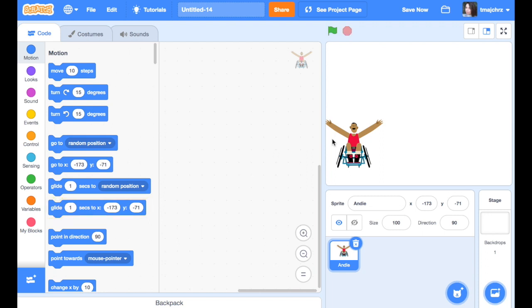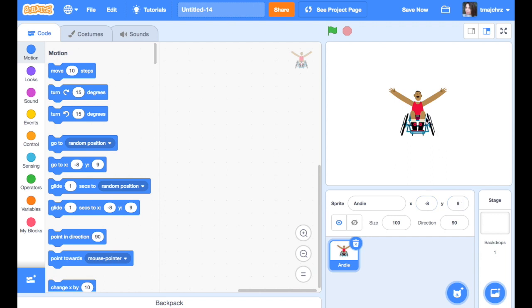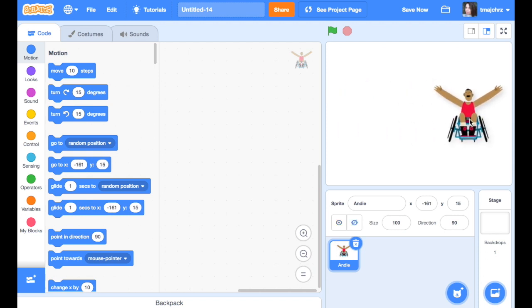If I want Andy to glide maybe back and forth, so in the center, Andy's at 0, 0 is in the middle here. X gets smaller this way, bigger this way. You can see X here. And Y gets bigger that way and smaller that way. So watch how X and Y change. If I go down, Y gets smaller as I go down, which makes sense, right, from a math perspective. And Y gets bigger as I go up. Then it gets to about 0, close to 0 when I'm right in the center. X gets smaller this way and gets bigger this way.